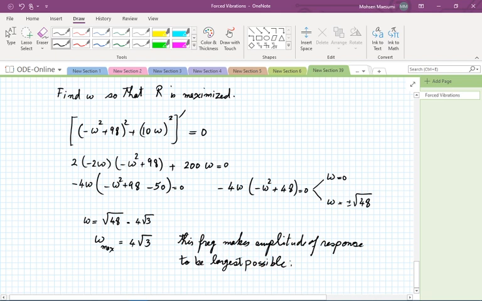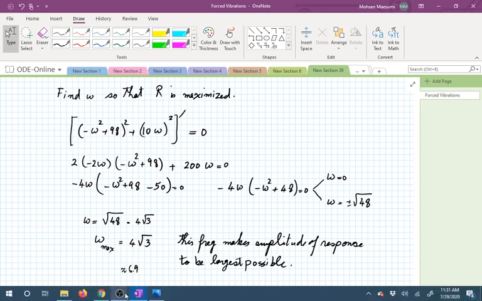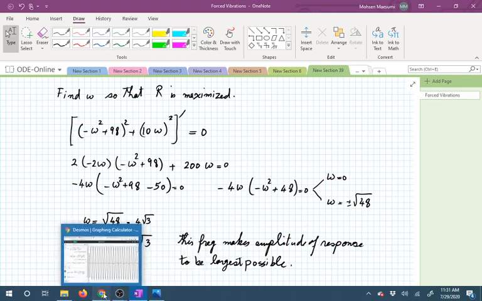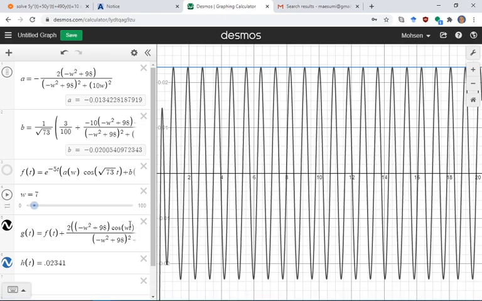Okay, so that was the holy grail for today. We found this thing. It's almost 6.9, which is what we noticed in that Desmos demo that we had. In fact, I did make that Desmos to make sure my calculation, being as lengthy as it is, hopefully doesn't have a mistake in it.